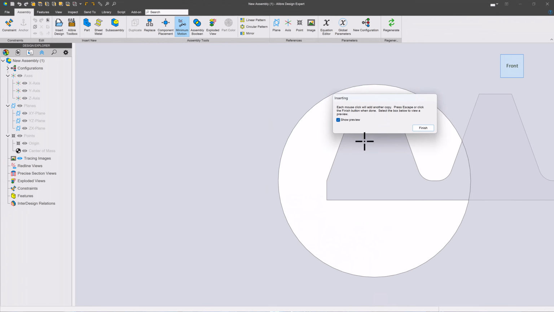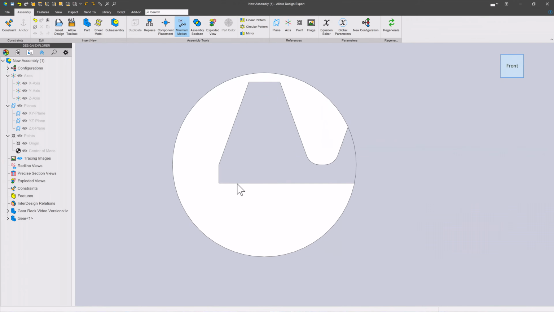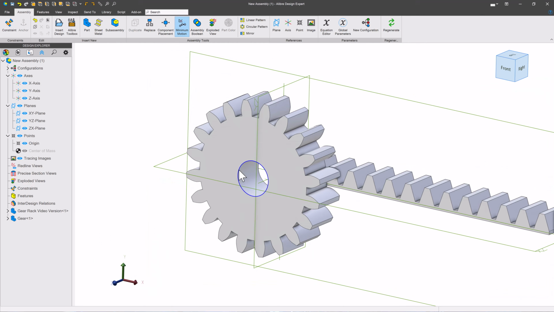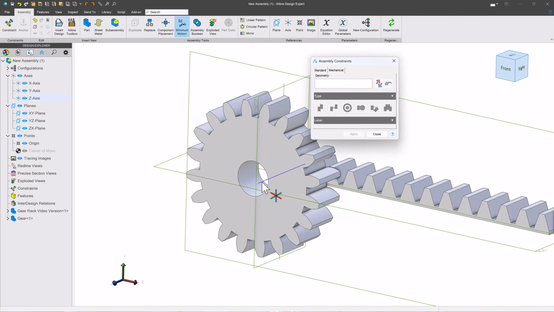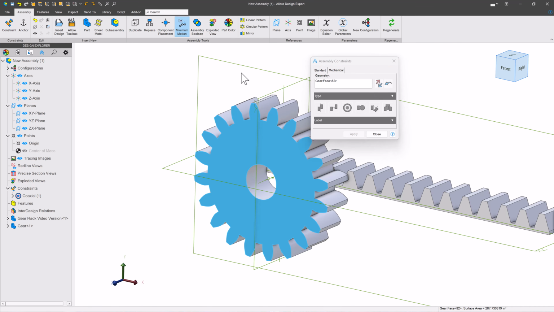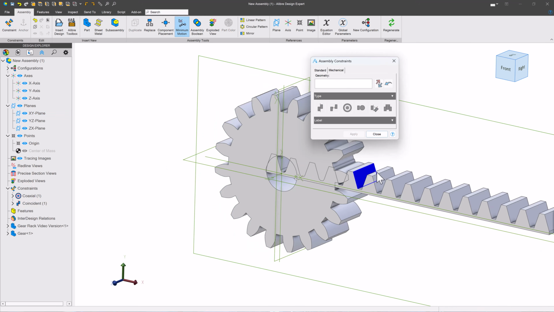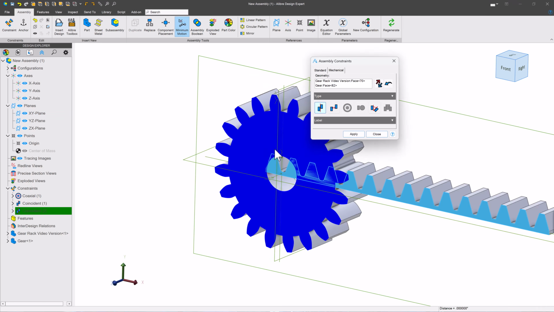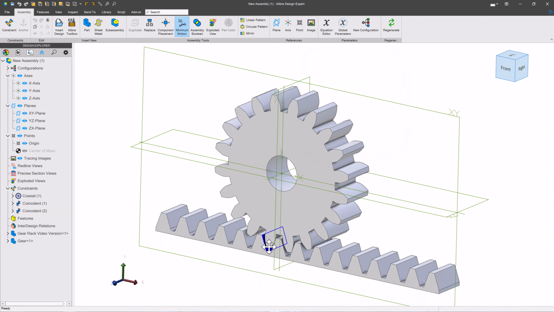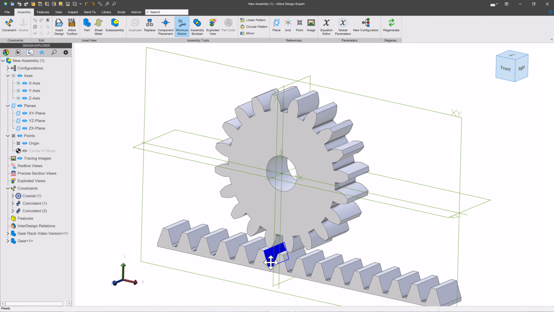So in our new assembly, I'm going to just stick in our rack and gear. We'll show our planes, and I want my gear to spin around this axis right here. So we'll add a constraint for that. I'll say that this face will go flat on this plane, and this face on this face. And now, what distance do we want to have these be apart to mesh?